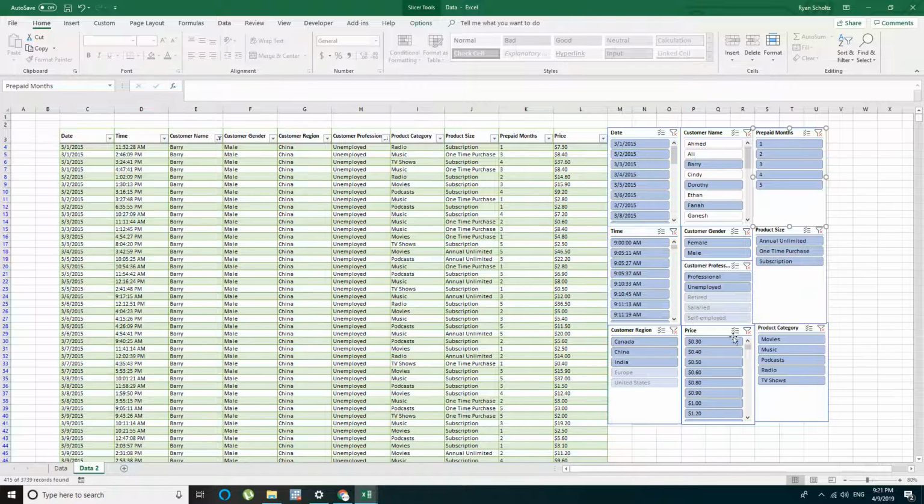Notice that the other slicers will change as your selections go. So if I clear all the current filters, and I just select sales that are for maybe, let's go with $2.